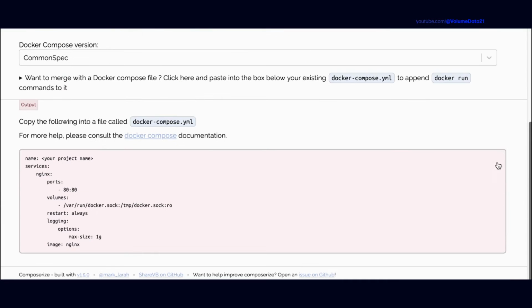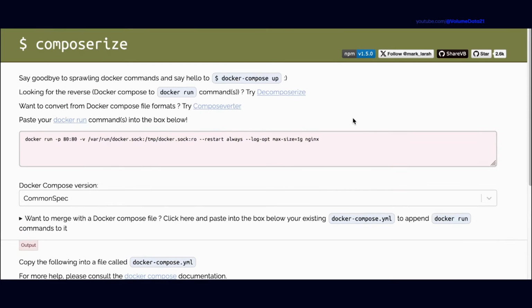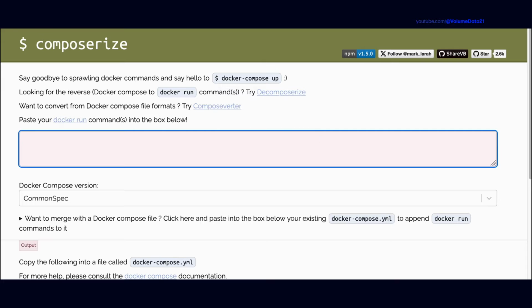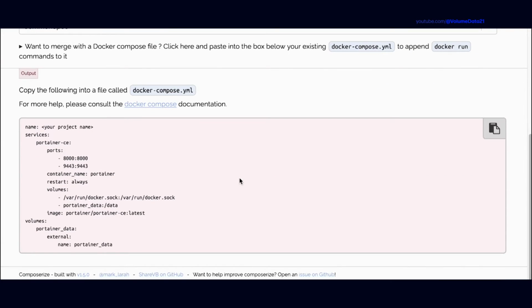You can see the example here where they've got a Docker run for Nginx. I'm not a very technical guy. And down here you can see the Docker Compose version of it. So all I have to do is delete their example and paste in our Docker run command from Portainer. And down here, hey, look at that. We got exactly what we need, a Docker Compose text, Docker Compose.yaml? I don't know. I'll copy that. I'm going to need that because now I'm going back to my Synology NAS.